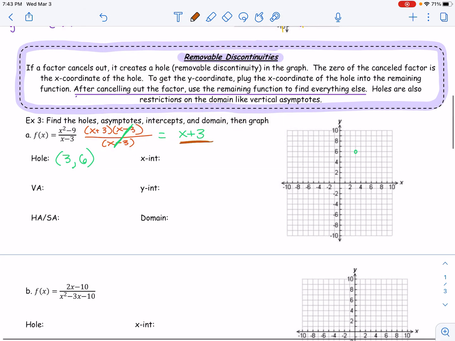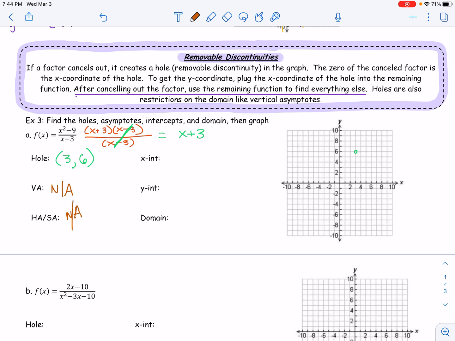Remember, I'm only looking here. What is the vertical asymptote? Well, to find the vertical asymptotes, we set our denominator equal to 0. We don't have a denominator, or we do, it's just technically 1. 1 doesn't equal 0, therefore we do not have a vertical asymptote. Horizontal asymptote, we compare the degree of the top and the bottom. Again, we don't have a degree of the top and the bottom because there is no quote-unquote top and bottom. It's just one thing. So we actually do not have a horizontal, nor do we have a slant asymptote.